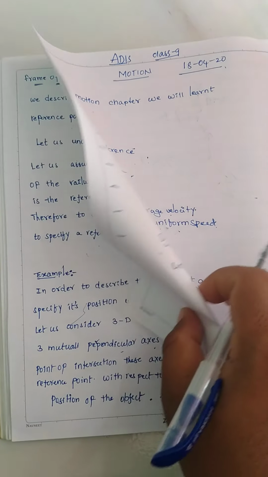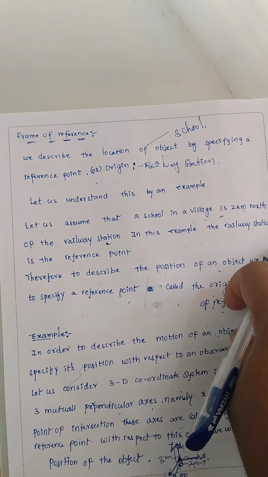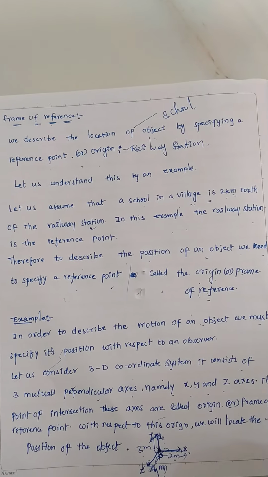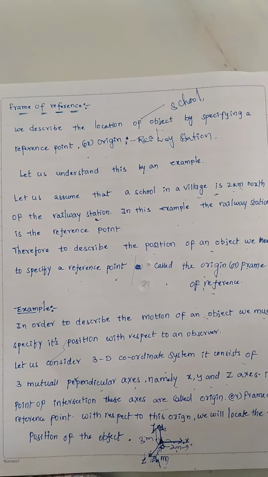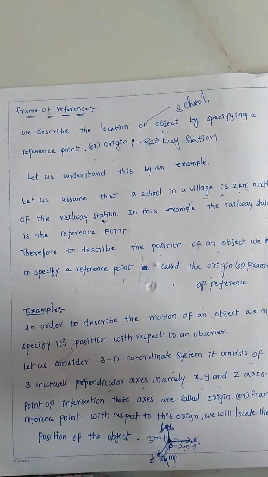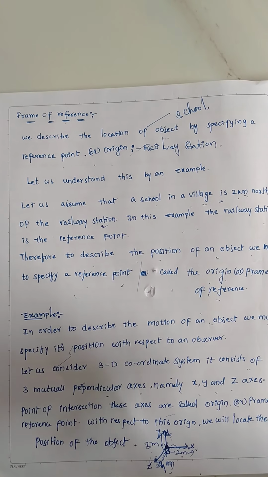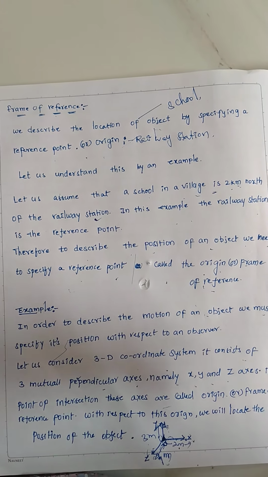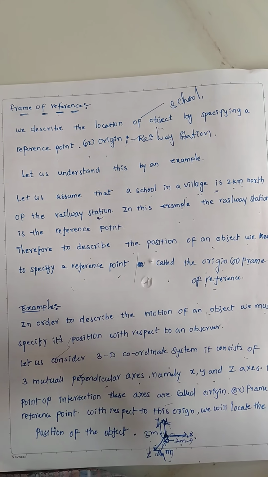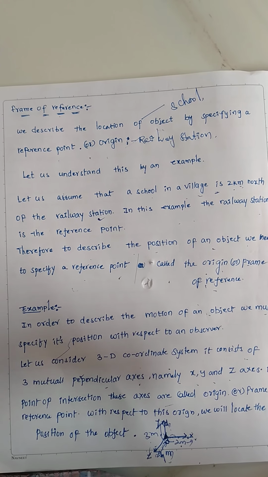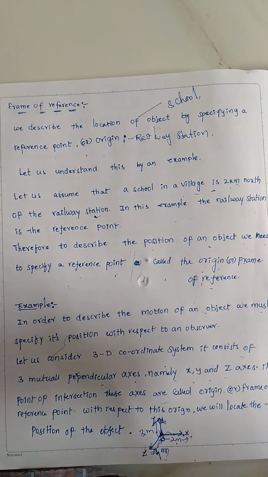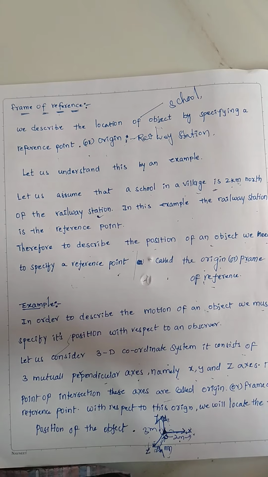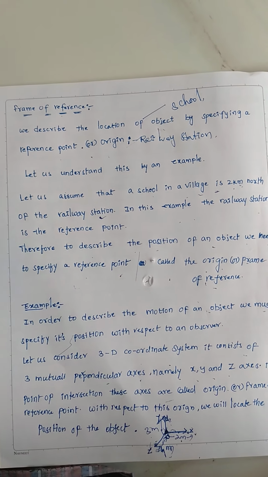And today I am going to discuss a new, important concept, that is frame of reference. I know you have heard this word. It's a very important and general point in physics. So for example, in a village, one school is there, and 2 kilometer distance from it a railway station is also there. Here I will explain some example about this frame of reference.